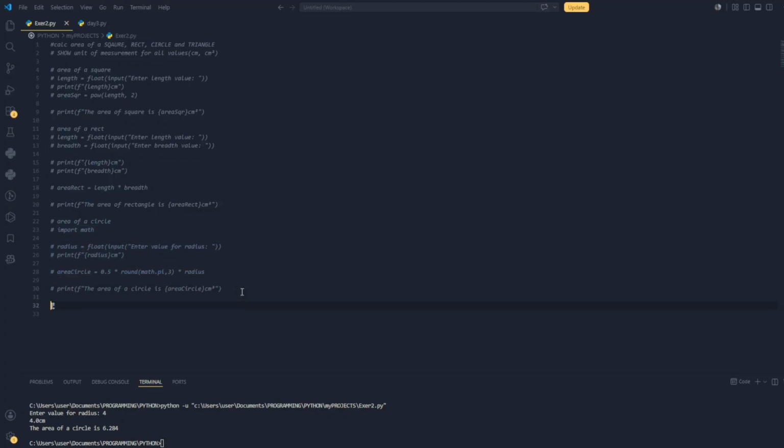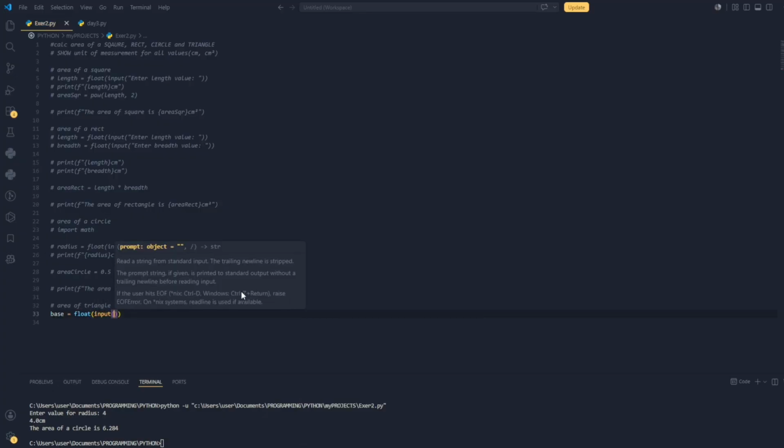So the area of the triangle, beautiful. So comment on that. So area of a triangle, so the area of a triangle is half base times height. So I will need two values, one for base, one for height. So let's say base is equal to float as well, wrapping the input, and the input wrapping the prompt to enter value.